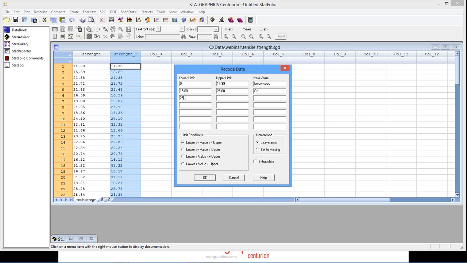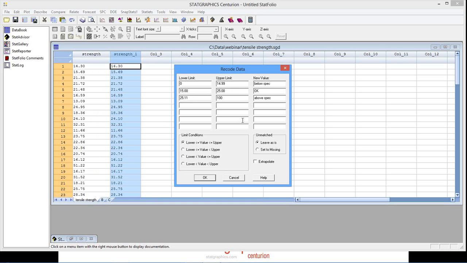And then take anything from 25.11 up to, I think I'll give it an upper limit of 100 and recode that as above spec. Okay. It's now going to recode that data in place.